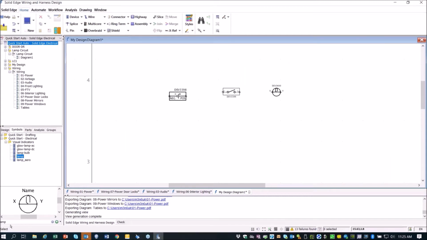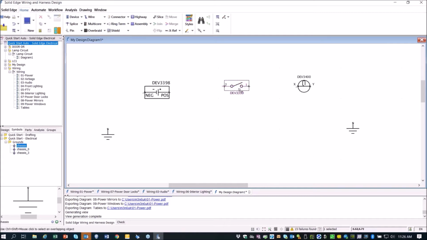Okay. And then I'm going to get a chassis ground real quick. And the reason I wanted to create this just from the beginning, so you could see just how easy it is to get started. If I do Control C on this and Control V to place it, and I'll zoom in just a little bit more. Now, when I did that, here's my design over here. Remember I mentioned that the design folders are showing the content in there.